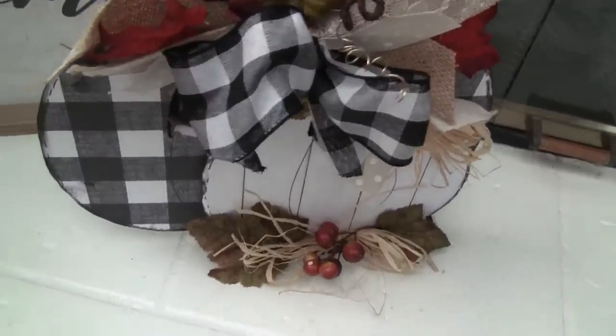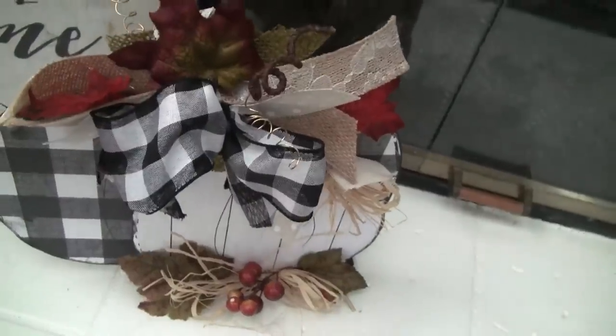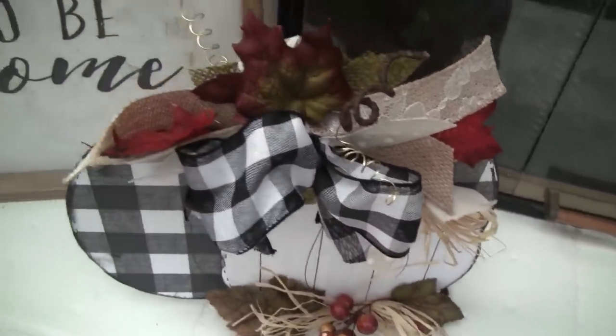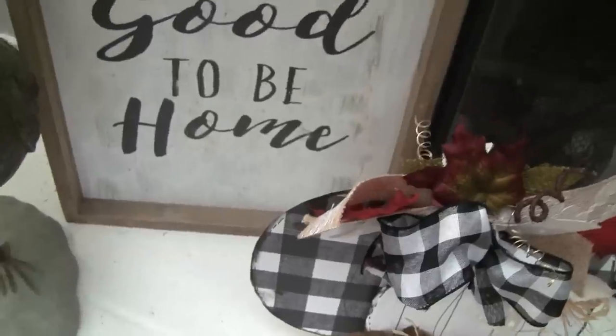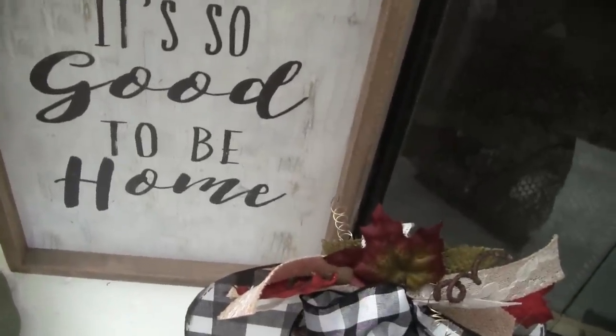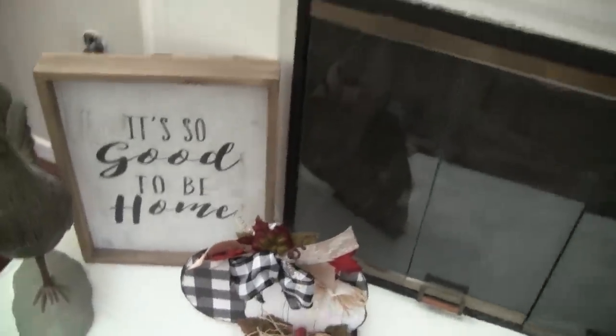And this is just scrapbook paper and some picks and ribbon. And these used to be Dollar Tree pumpkins. And I wanted something to go with this It's So Good to Be Home, because I wanted to keep it and incorporate it with my fall decor. And I liked the way it turned out very much.